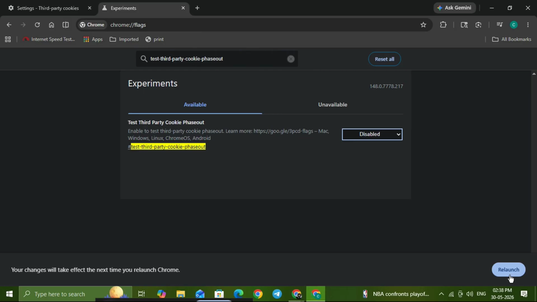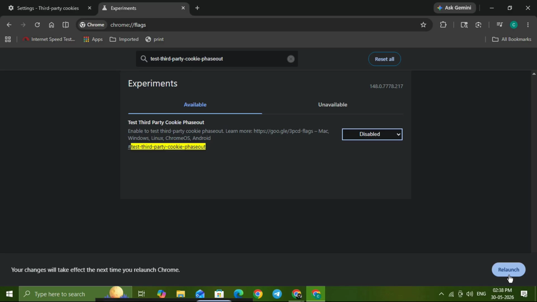In many cases, the blocked cookie issue will now be resolved and the site should load correctly. If not, double check that you added the correct domain and make sure the site is actually listed in your allowed third-party cookies section. So to quickly recap, if you want the simplest fix, allow third-party cookies globally.